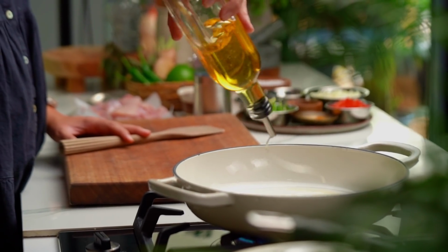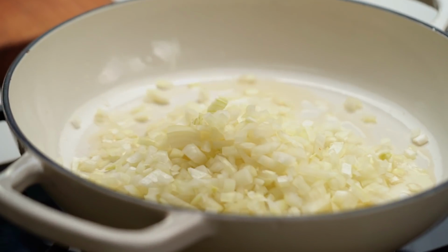Okay, so just heat up your pan, add a little bit of oil. Now I did do some chopping in advance, not because I'm cheating, but because I don't want you to sit here and watch me chop a whole bunch of things, because that would be a little boring. I've got some onion here, just diced onion.